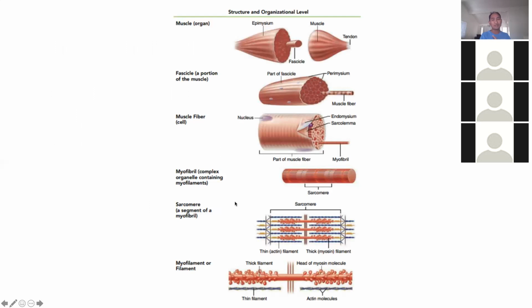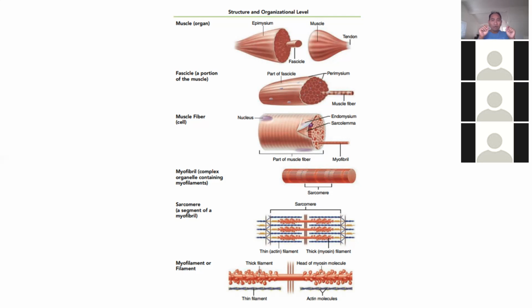This is just a reminder about the skeletal muscle. Between the two Z lines, in the center, is the M line, and you can see the A band, the thin line is the I band, and this thick part is the H band. On top of that, we have thin fibers, which are actin, and thick fibers, which are myosin. That's what we know about skeletal muscle.